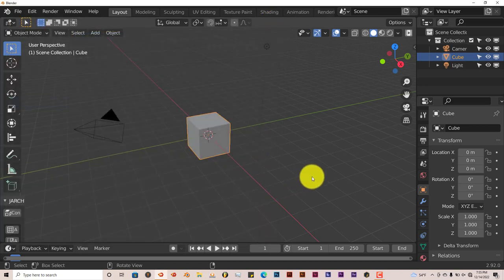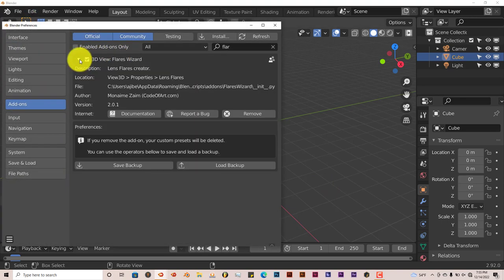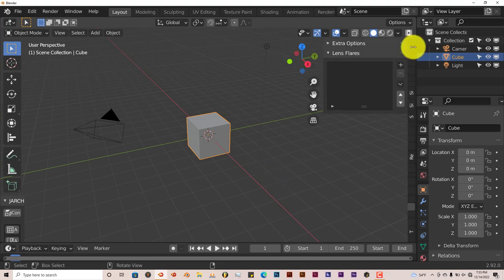Now I'm using Blender 2.92, and the version of this add-on is, I think, 2.01. Let me make sure of that. Let me see. This is 2.01, and I think they've done more updates to it. I think there's a 2.03, but it's still the same process. You've installed it. Now it's in Blender. The interface looks pretty basic, but once you start using it, it actually has a whole lot of options for you to analyze or to actually use in your scenes in Blender.